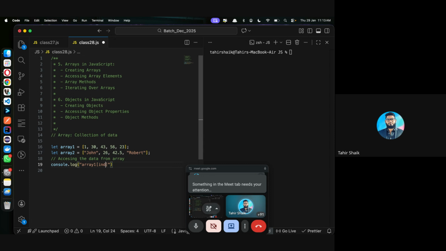So with the help of this index value we can access the value. Okay, if I want to access the first value, always remember the array index always will start from the 0 value. Okay, I'll just mention here note, array index will start from 0. Okay, array1 of 0 is 1.